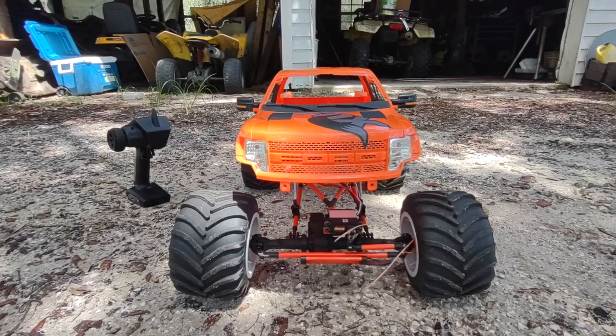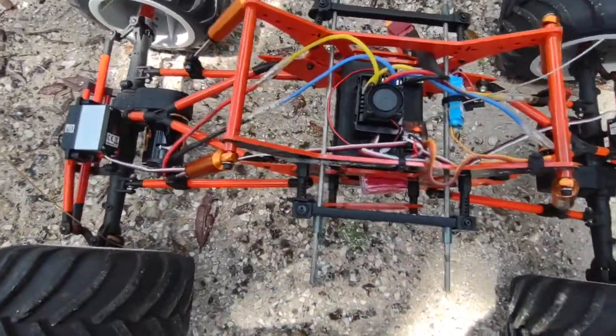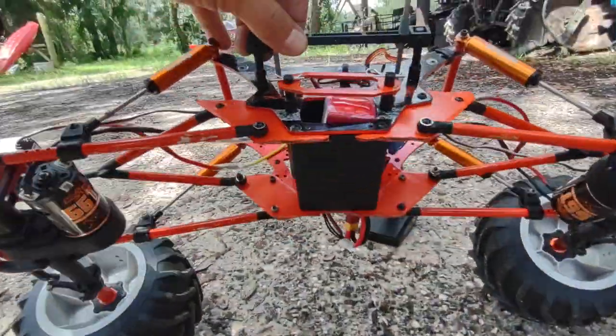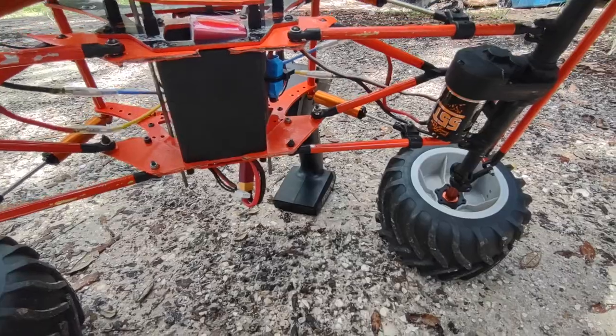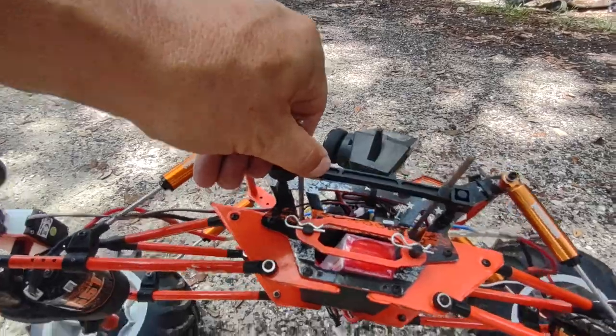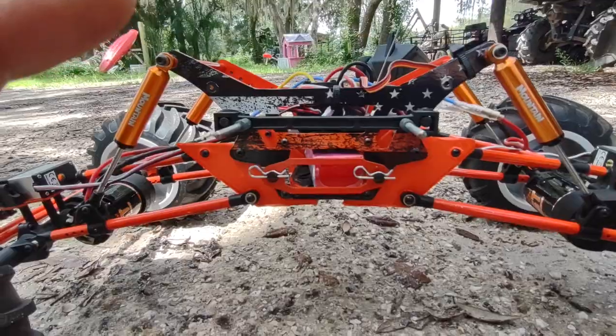It's got Spectrum Metal Gear servos, front and rear. Castle BEC. Axial 55 turn crawler motors. Custom paint. Nice search and rescue decals on the chassis. Aluminum shocks.